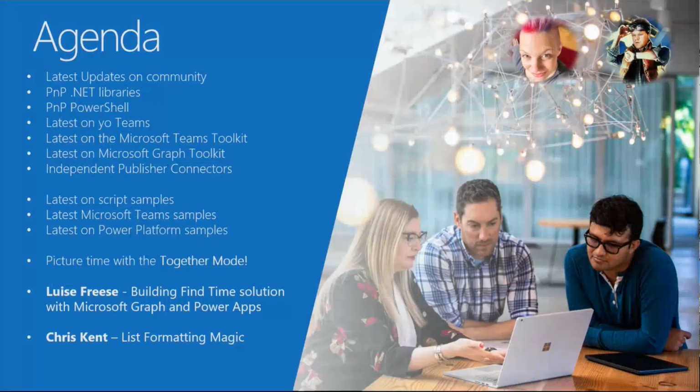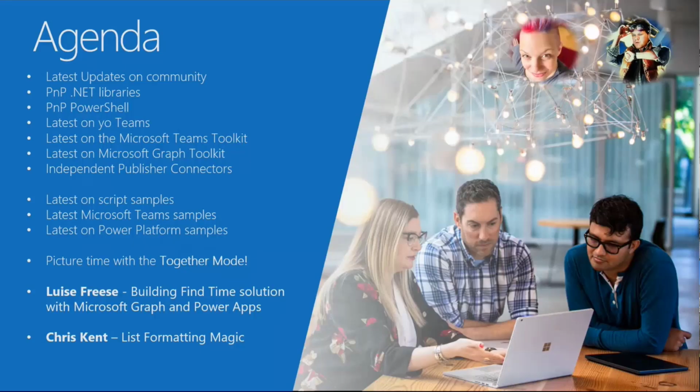So today, we're going to talk about the latest updates on the community. We're going to see some PnP .NET library updates, PnP PowerShell, latest on Teams, Microsoft Teams Toolkit, Microsoft Graph Toolkit, independent publisher connectors, and then we're going to talk about some samples, script samples, Microsoft Teams samples, Power Platform samples. We got them all. Then we're going to have picture time with everybody in together mode. So we look forward to that.